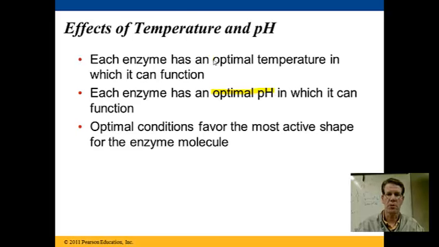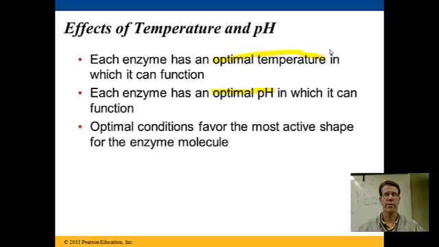Optimal temperatures. When we did the AP lab, of course, some of the individual research was done with pH as well as with temperature, and one of the big things that you should have seen is that an enzyme often functions at the temperature at which the organism is functioning. For example, we're warm-blooded animals, and our body temperature is fairly warm, 98.7 degrees, and as it turns out, that is the optimal temperature for the enzymes that we have. They like to work at that temperature.